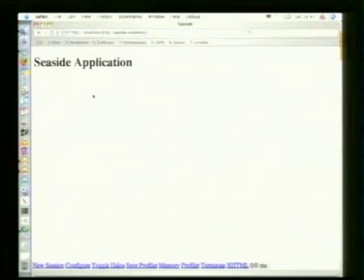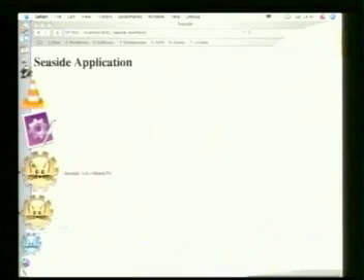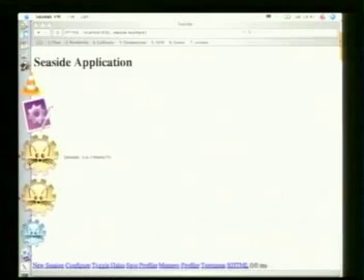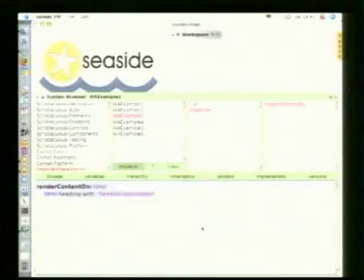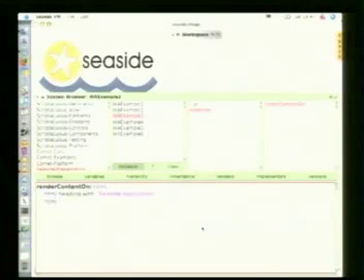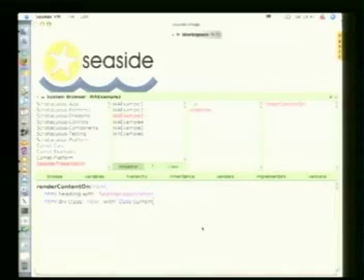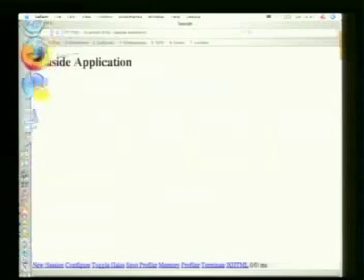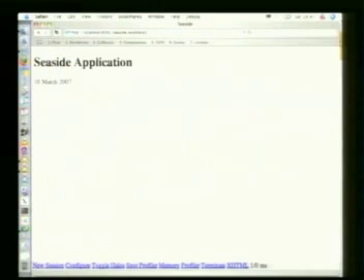And what we can do now is maybe display the current time here. So I say I want to create a div tag with the class now, and as the content I want to display the current date, for example. So I compile this code and it's immediately activated in the system. The only thing I need to do is to refresh here, and then I see the current date on this web page. So you maybe have noticed the toolbar down here.